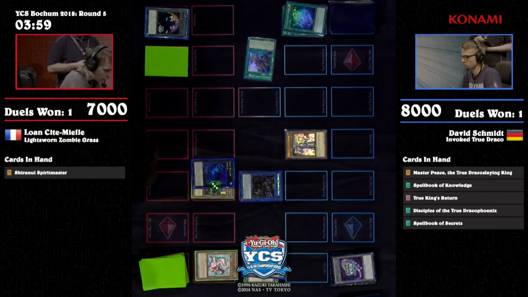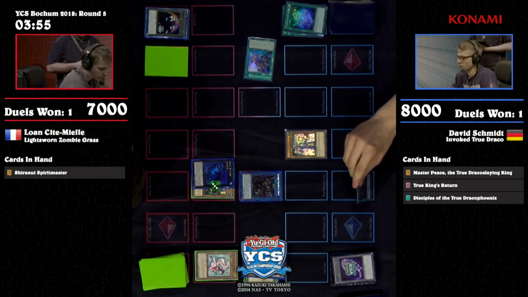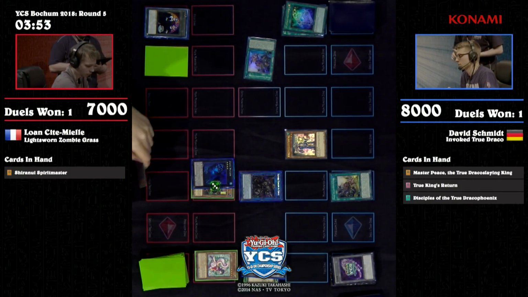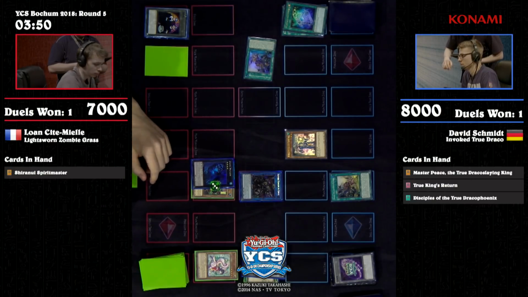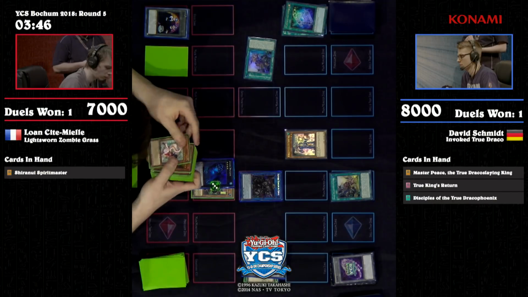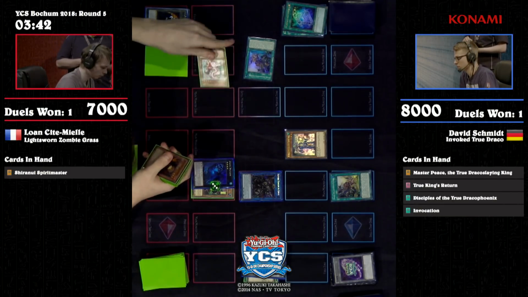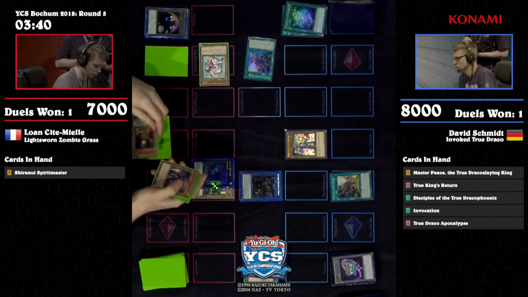So I think he's just found his way into that Masterpiece. Does he have a spell to it? Yes, he has another copy of Disciples that will allow him to get that additional summon of a True Draco monster. He naturally drew that for his turn. Like a boss. Yeah. Nailed it.